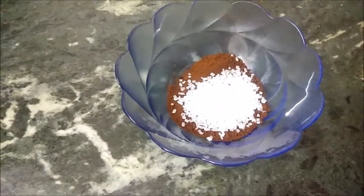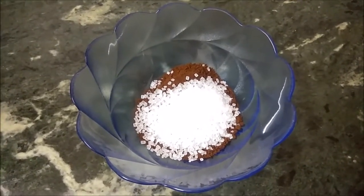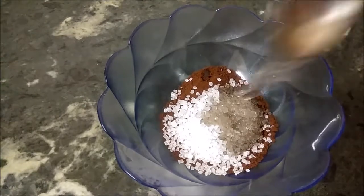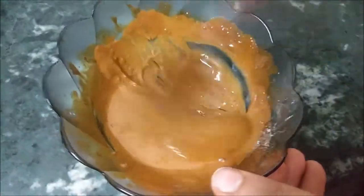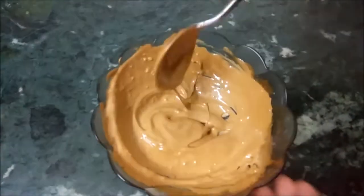We need here 2 tablespoons of coffee powder, 2 tablespoons of sugar, and 2 tablespoons of very hot water. Beat them all together with the help of whisker, fork, or spoon. Around 5 minutes. Until it becomes so fluffy and creamy. See, the color has changed. Look at the texture. That's exactly what we need.